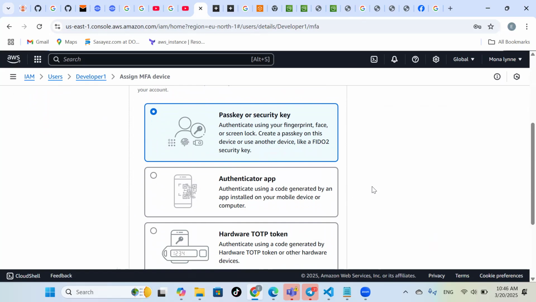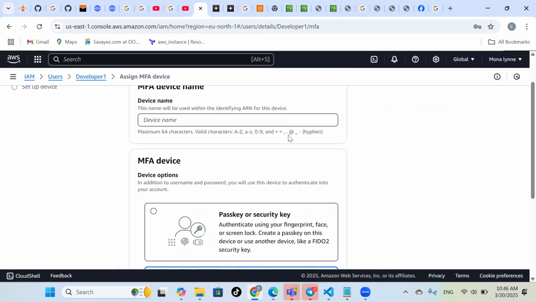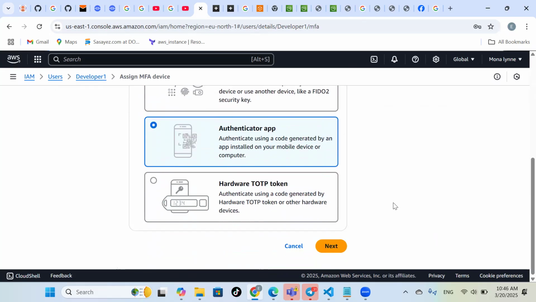So when I'm logging into my AWS account, they always ask me to authenticate. So you can click on authenticator app. Okay. For the device name, I can put the device I'm using, my iPhone. You scroll down, you click next.